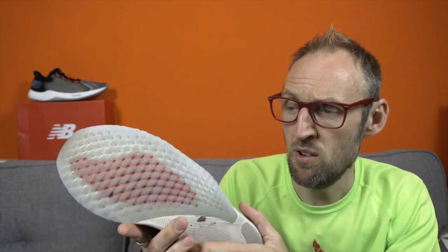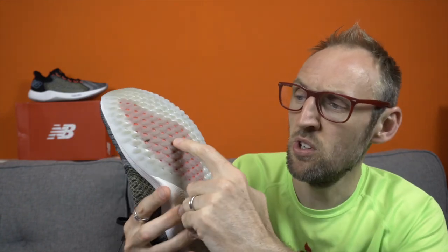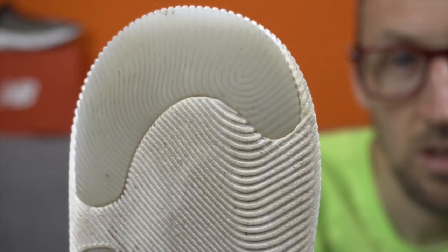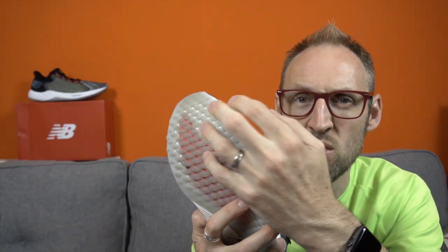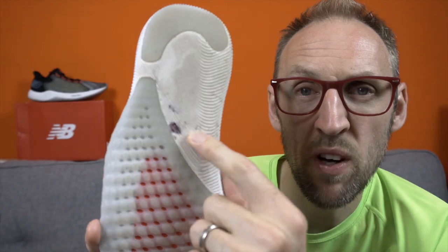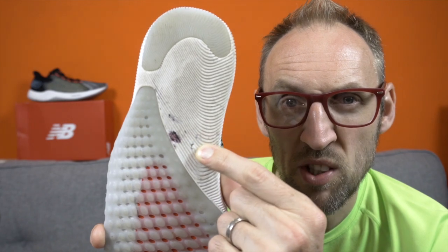The midsole and outsole of this shoe are very much a mishmash. You've got some quite soft and forgiving foam, and also a kind of partial plate — quite different to other plates. Then you've got this waffly type, almost translucent traction area at the front — sort of a frosted colour. One bit of note: the exposed foam here did take a slight beating. A rock got wedged in here pretty deep, had to remove it, and it left quite a hole. Other than that, over 11 miles so far, the shoe's still looking pretty good on the outsole.